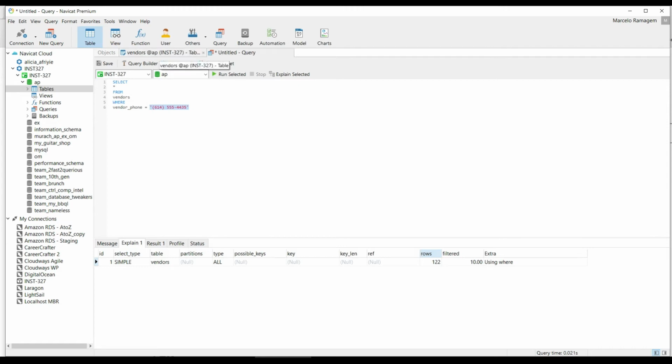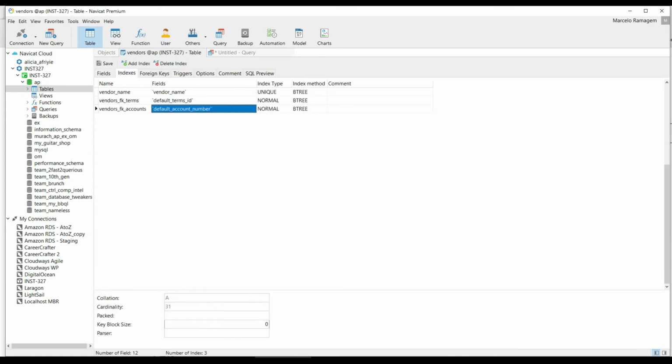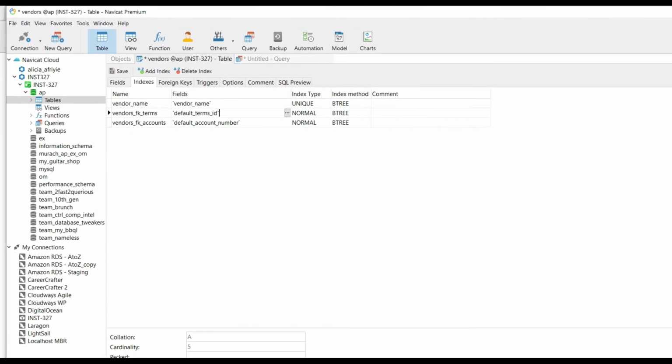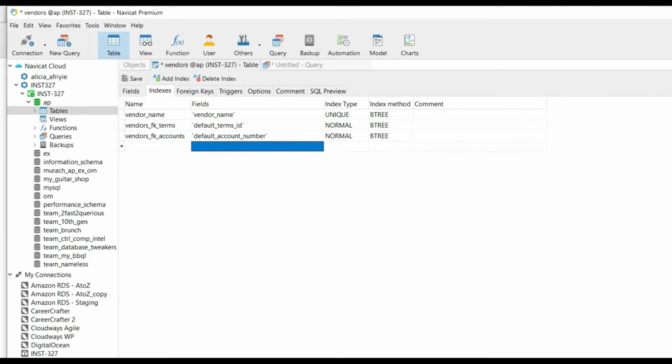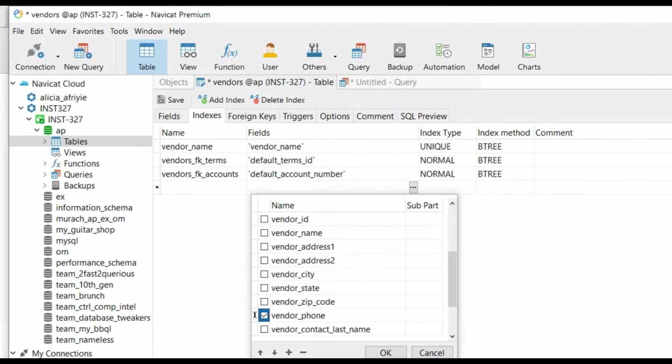So in order for us to speed it up, we're going to add an index. You would typically add an index to columns where you plan on making lots of searches. For example, emails in a users table, or perhaps vendors is something that we look up phone numbers a lot, we would add that index. So to do that, I go back to my indexes. I simply add index, click the add new button here. Then, oops, do that again. I select the column in the table. In this case, we want the vendor phone.